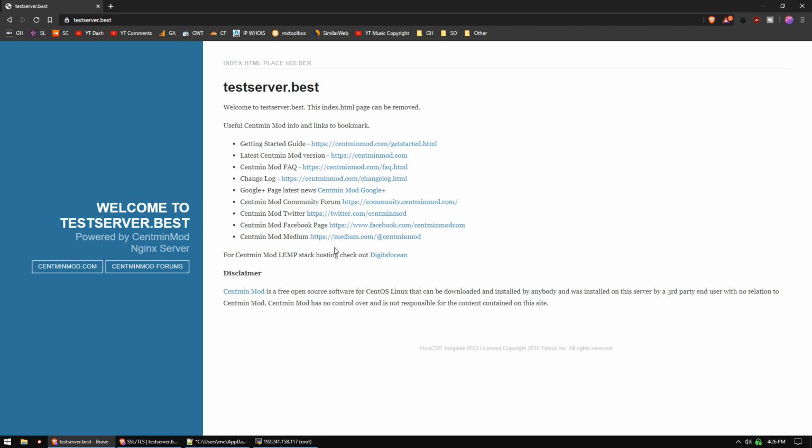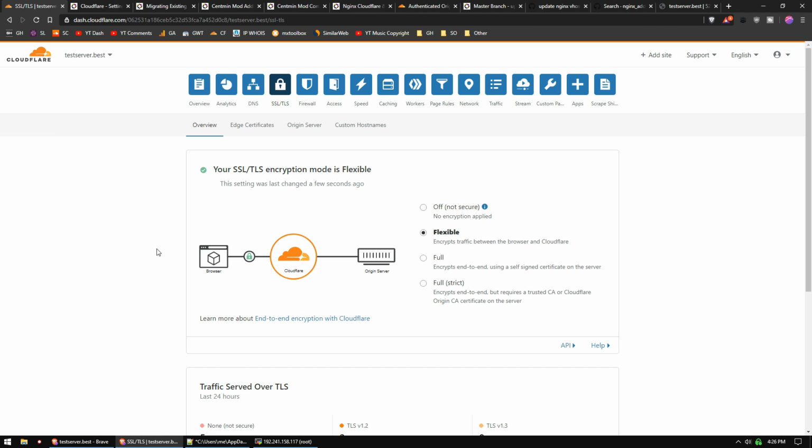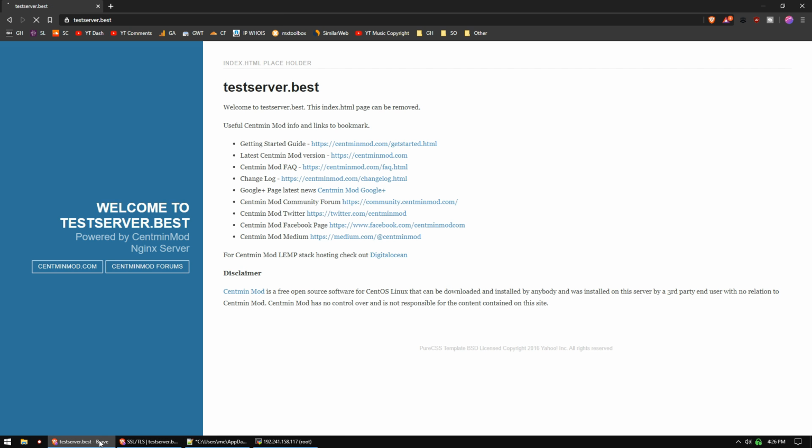This is just the test page. Now, before, when I made the typo, we only had our encryption happening between Cloudflare and the client's browsers. We didn't have it between the origin server and Cloudflare because we didn't have an SSL cert. Now that we fixed that typo and regenerated using Let's Encrypt, we should be able to select full. We can refresh the page now, and it should work fine. So yeah, it works fine now.